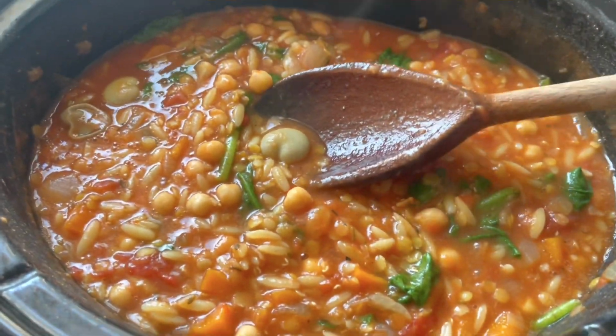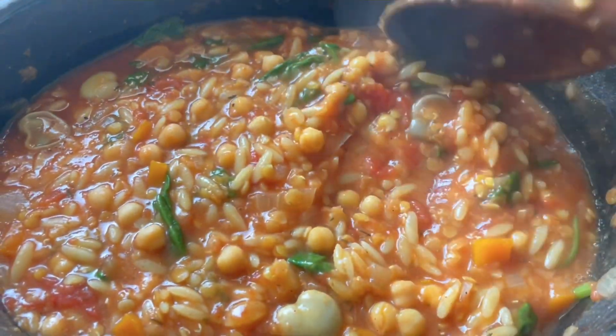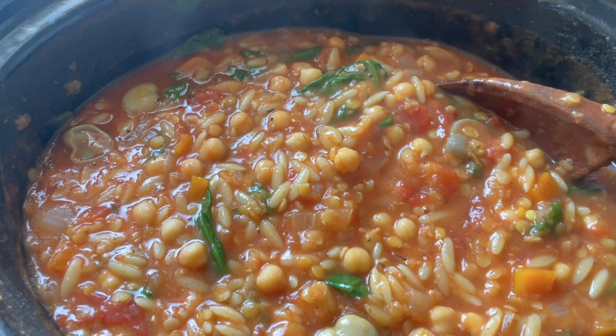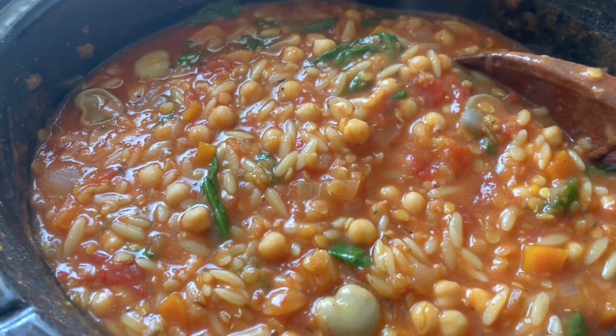So we just chucked these in as an extra just to cook, and I'm going to serve this with some bread that I got from Marks and Spencer's the other week. It was reduced bread, and I'll show you what it looks like.